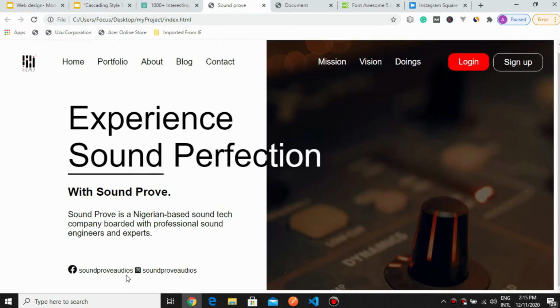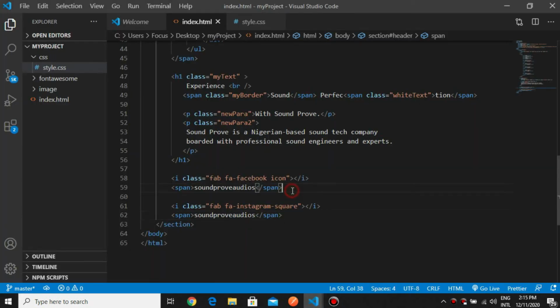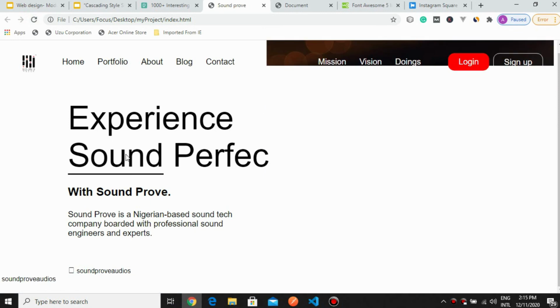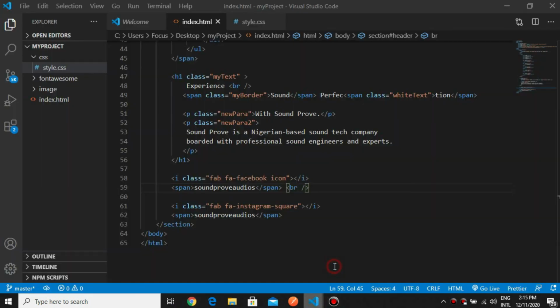Okay, see, side by side because of the span. So we'll just have to break it here. Let's break it from here. Boom. See. So you can see how that looks right now.